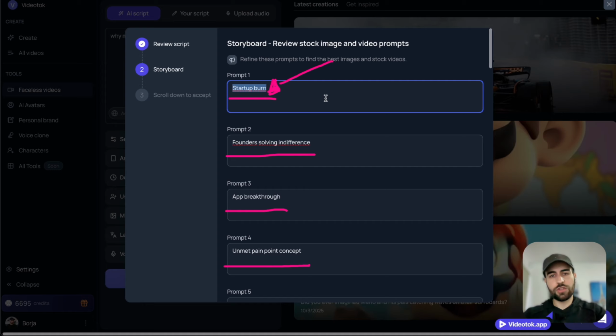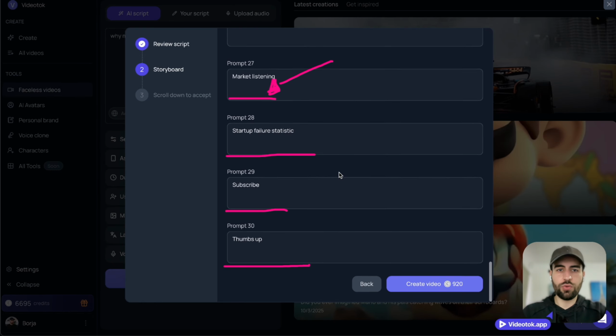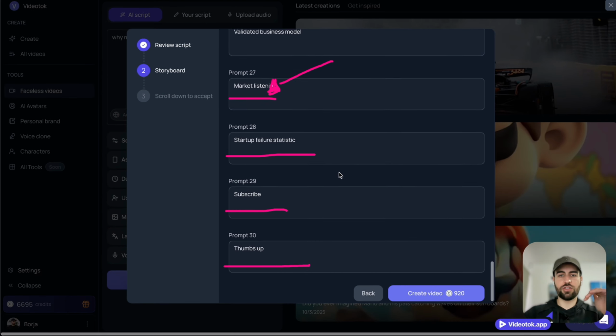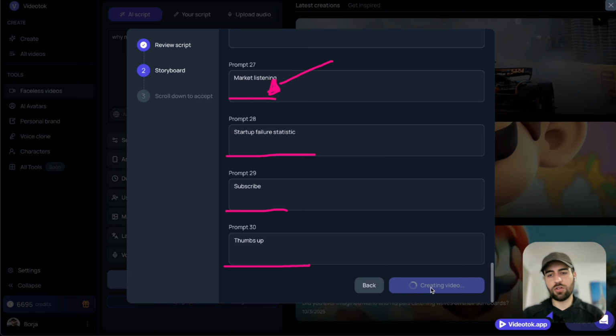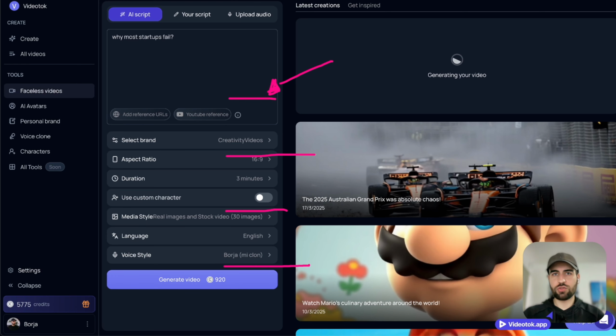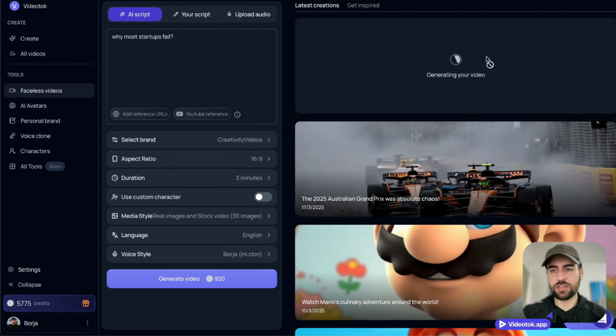So it's important to review these prompts and change the things that you don't like, so you have better images and better videos in your video without you having to do anything. Once you agree with everything, click on create video, and VideoTalk will start to generate the video automatically. So we can see here that it's generating, and in just a very short time, like 1-2 minutes, we will see the video generated in the platform, and we will be able to enter it, edit, and modify everything to do it in the same style of the YouTube video that we have watched. So let's wait just 1-2 minutes.